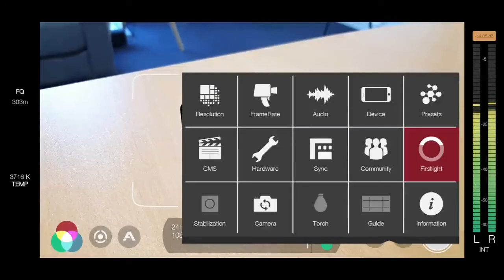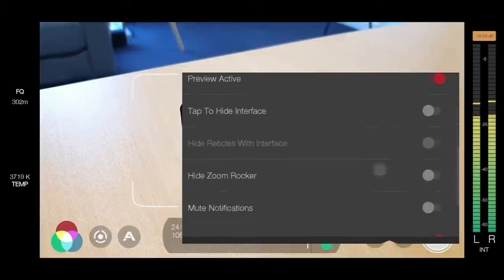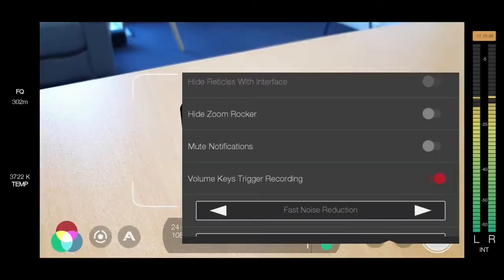Let's go back menu, jump into device. Now there's a heap of settings in here. We're not going to run through them all, but the ones that I like to set are the orientation lock, so that if you rotate your phone while filming, it's not going to rotate the entire camera app. So for me, I like to lock it to widescreen or horizontal and know that that's not going to change throughout the recording. So you can see there's lots of different settings in here. The other one I usually leave on as well is the mute notifications, so that when you're actually recording your videos, you're not getting notifications and stuff pop up on your screen.